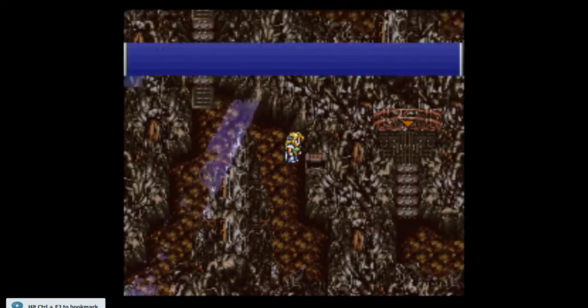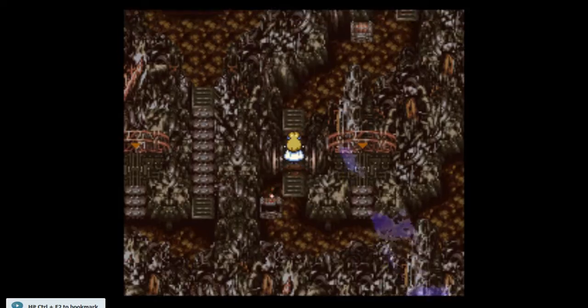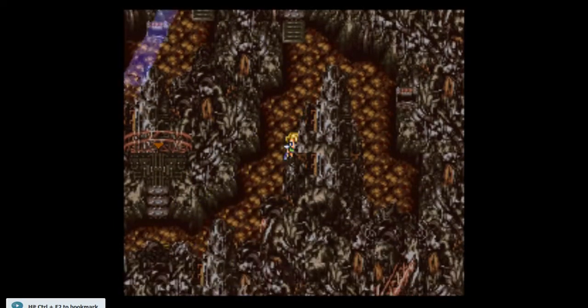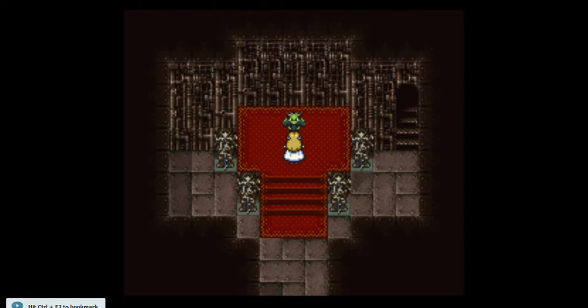Gonna grab a couple of these chests. Mega Elixir's good. Since I'm not getting any encounters, I really don't care about the fact that I get chests that are kind of useless. I should have gotten a bunch of Pearl Rods. I forgot to buy those. That's going to make this go a little bit slower, but not too terribly bad.